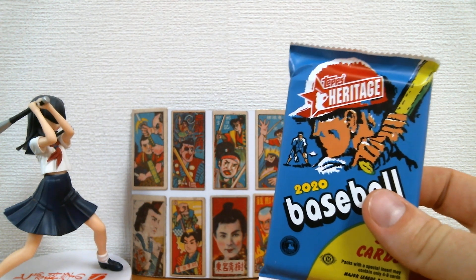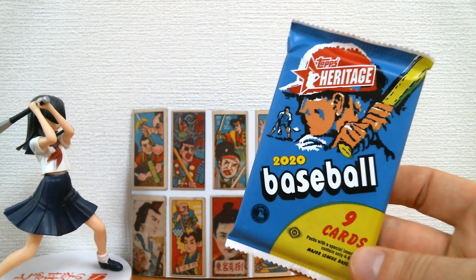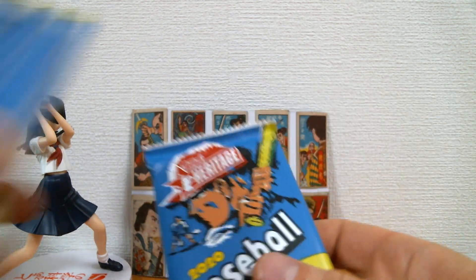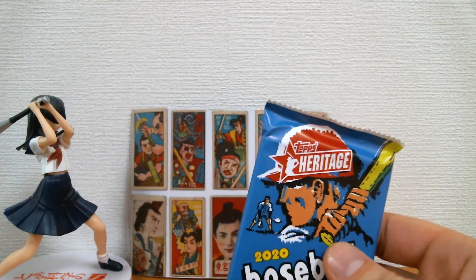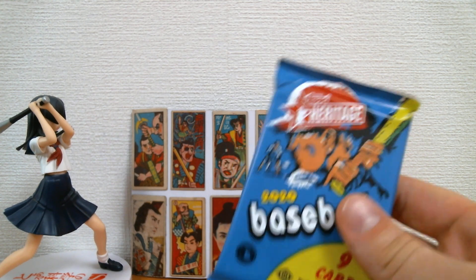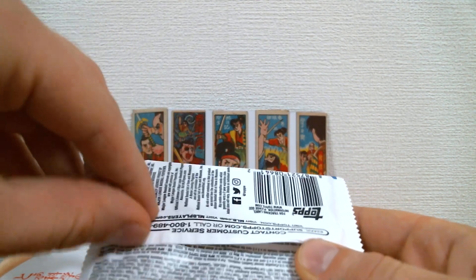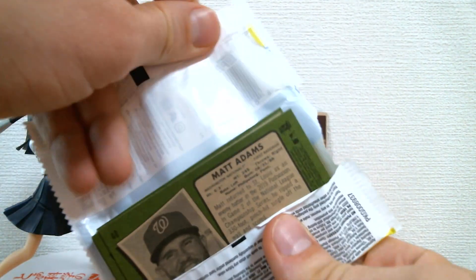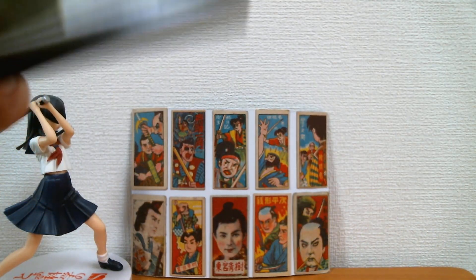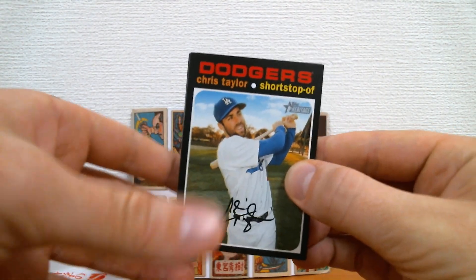Today I wanted to do one because this is kind of special. What I have for you today is 2020 Topps Heritage, but these are Hotbox packs. So I'm pretty excited. Yesterday I went to my LCS and I just felt like ripping something, so I bought a few packs of Heritage. And lo and behold, when I got home and ripped them, they were Hotbox packs with purple refractors in them. So I said I'm going to go back tomorrow and get the rest of them. Can't really pass up an opportunity to get a Hotbox. These should all have purple refractors in them, and as you can see, they do. So let's get this started.